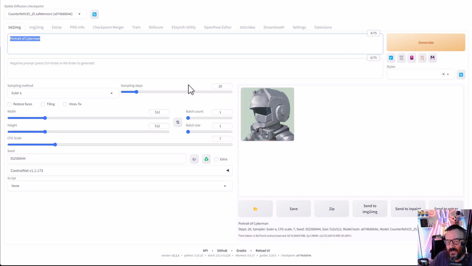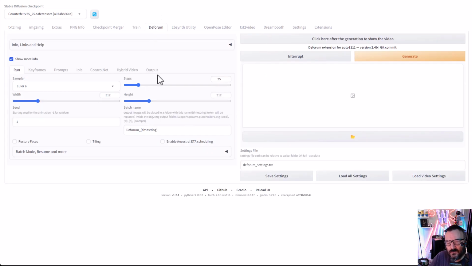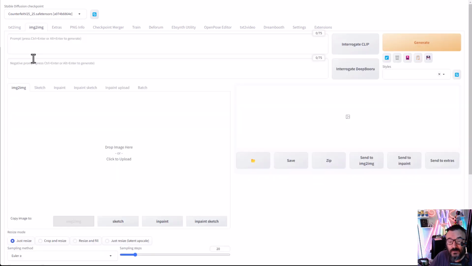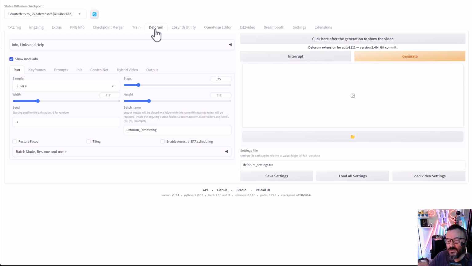Notice in this case, you probably want to keep the sampling steps, CFG, height and width similar, settings you can copy inside the Deforum. But we'll just use it straight from here without copying. This is just options, so it's what you can do. Same if you have single frames, you can do the same with image to image, just to see what result you will get before you actually start animating. And this is very helpful.